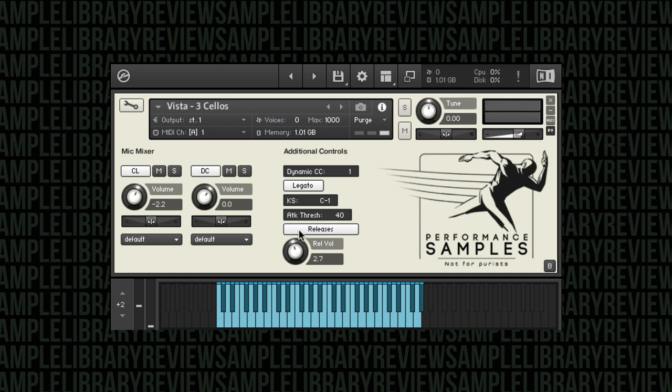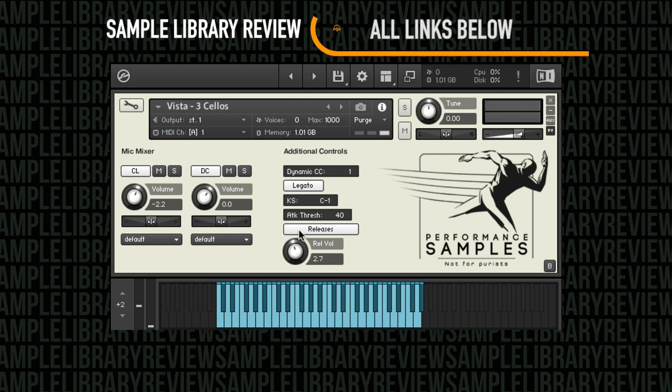When you're playing this type of music which Vista lends you to play, that's what you need for that emotion, that searing, soaring, glorious type of quality that it can give you. Couple that with that legato, which is just super smooth, same bow type of thing. It's just a real nice match aesthetically.